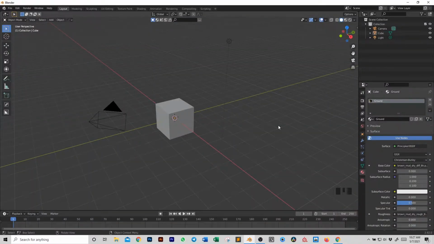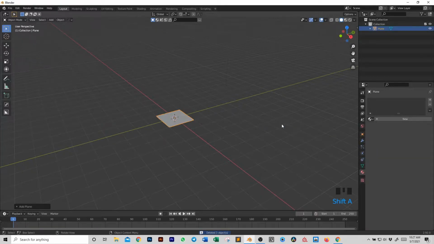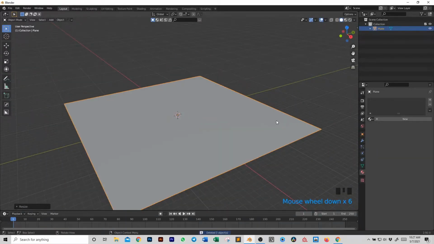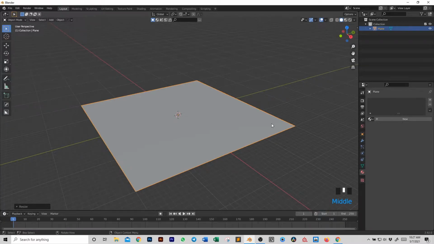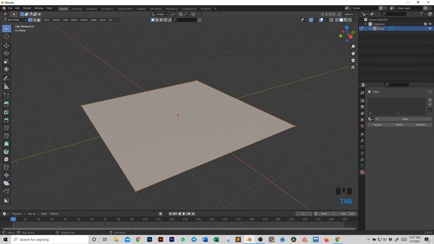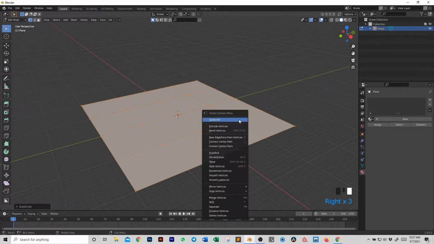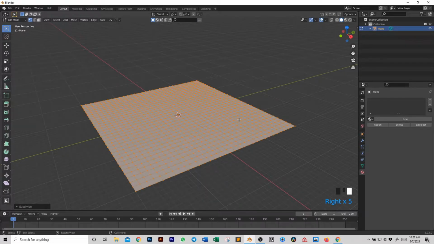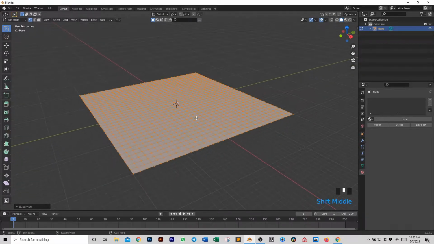Today we're going to look at how to draw vegetation in our scene to achieve some organic and very creative feel. Let's start by deleting everything and adding a plane, and then scale 20 to make it really big. At this point we want to edit this plane to make it look like a terrain with ups and downs. Let's tab into edit mode and then subdivide quite a bit so we have some geometry to work with.